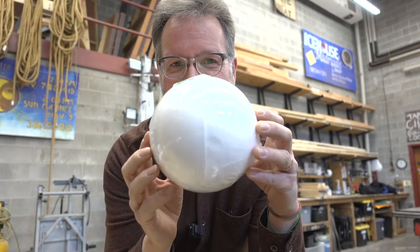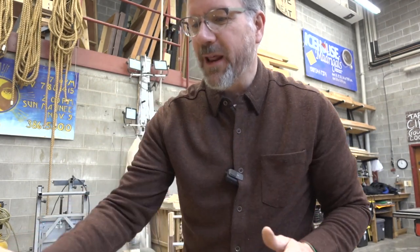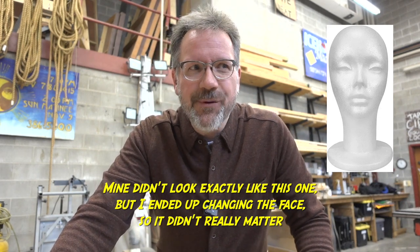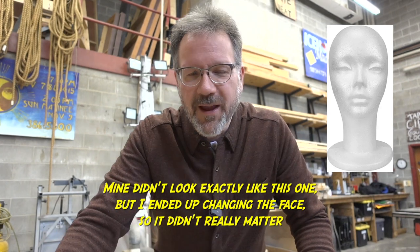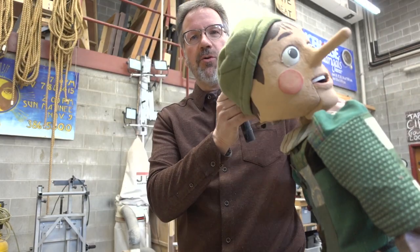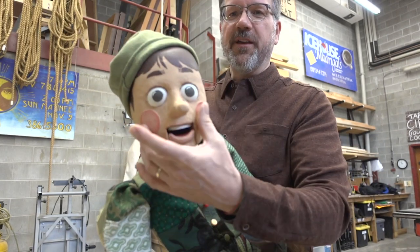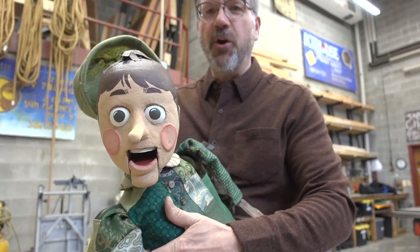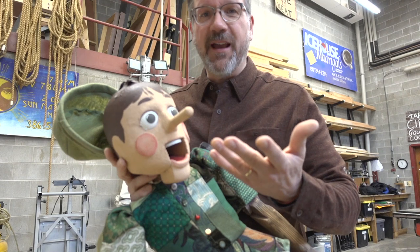Then I got one of these. I thought I was going to make the head out of a round styrofoam ball, because that's what I did with the small one. But what I ended up finding again at my hobby store, and you can find these on Amazon, I'll leave a link, is not really a wig head, but sort of like a wig head. I found a female drawing head, made out of styrofoam, and I was able to shape Pinocchio's head from it. I know this is really weird when I'm moving him around. Looking at Pinocchio here, you wouldn't think that he came from a head that maybe looked like a female face, but that's what he was.